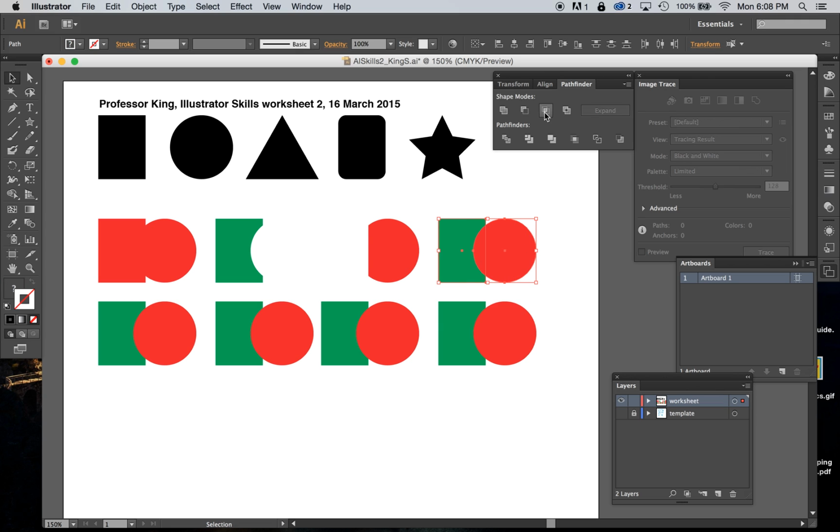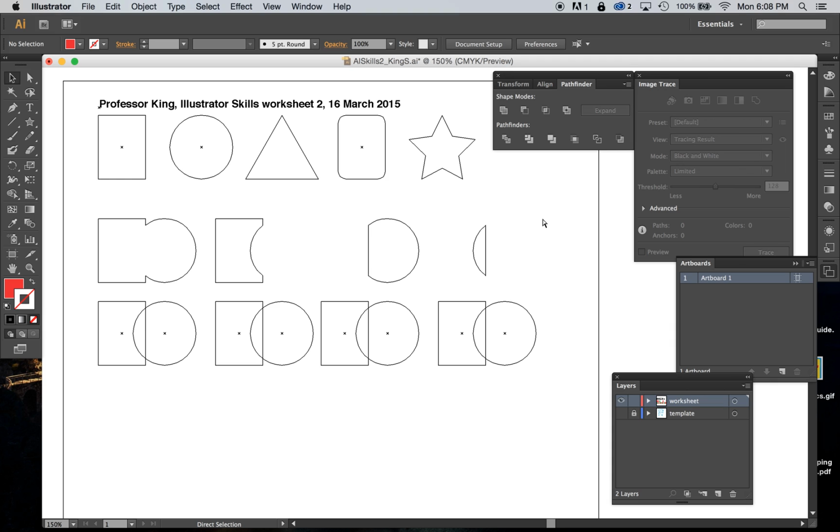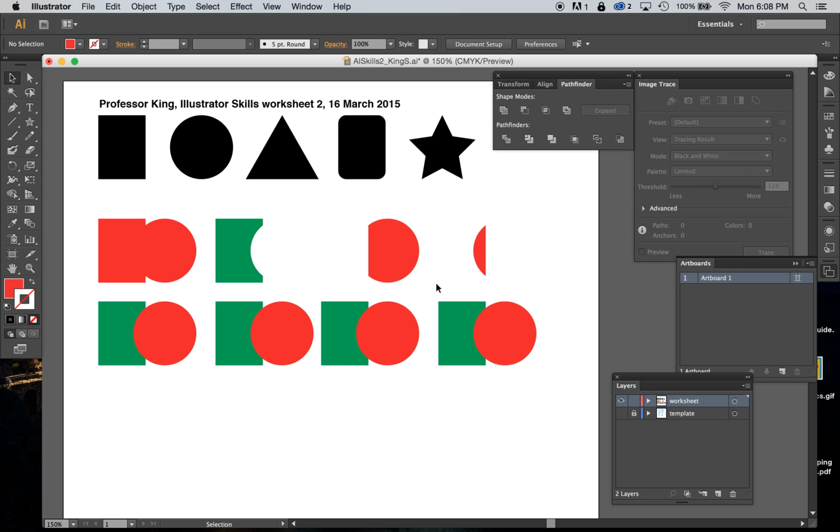If I take my 2 here, this is the intersect. This gives me only where the 2 shapes are intersecting, or where they're overlaying each other. So I hit intersect, I get that little sliver of the circle where the 2 shapes were overlapping. This next one is the opposite. Exclude gives me everything but the overlap.